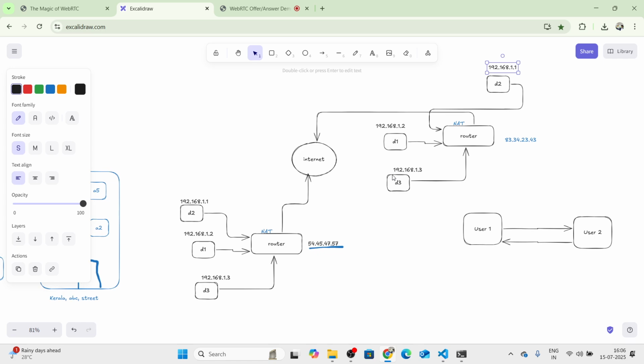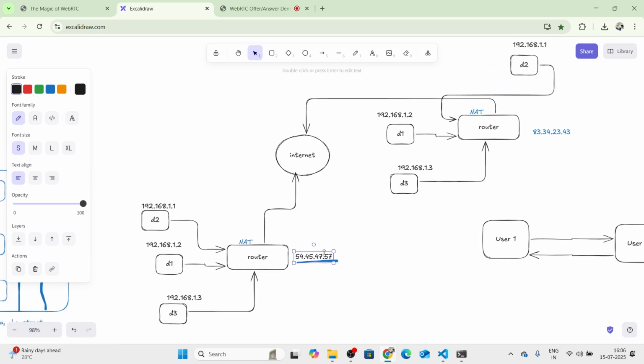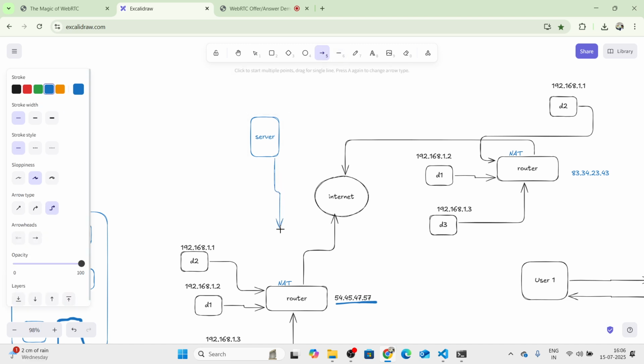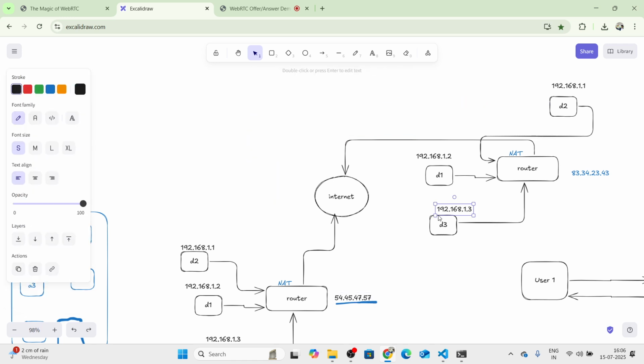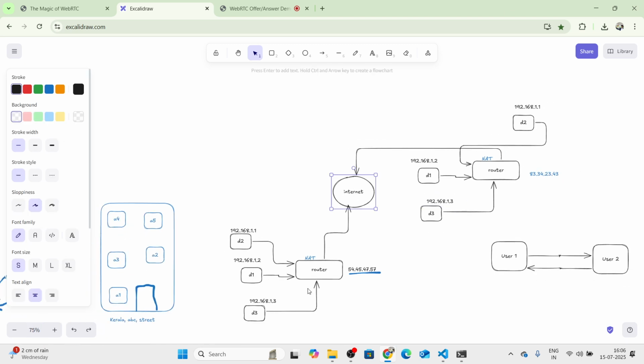Okay, so the problem here is we need to know the IP address of the user. We are not using any server in between, not in the initial state, so that we can directly know from this and from this. We are not using one right now, but we use a different kind of server known as a STUN server. Okay, I will show you. This is the entire diagram. So how does it work? For finding this device by this device.